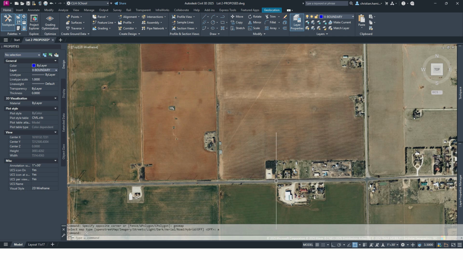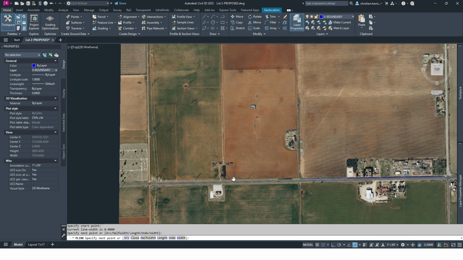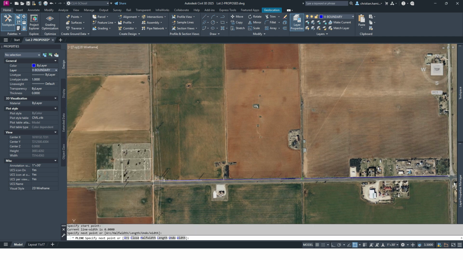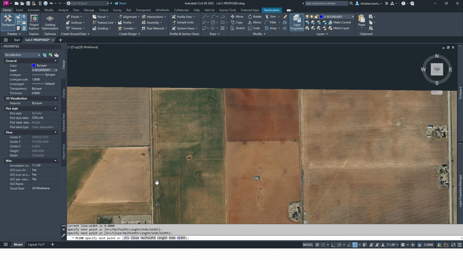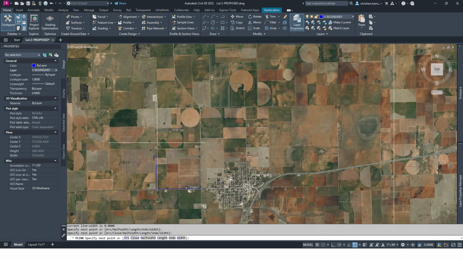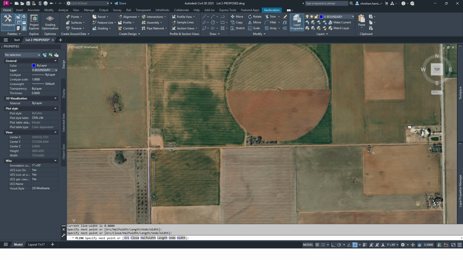I'm going to draw a pretend boundary here just for the sake of this project. I'll use a polyline. Let's say it's going to go from here. There's going to be a pin there. Let's say this property line is going to run right up this county road because we're out in the middle of nowhere. We'll go up to this section corner that looks like a section.